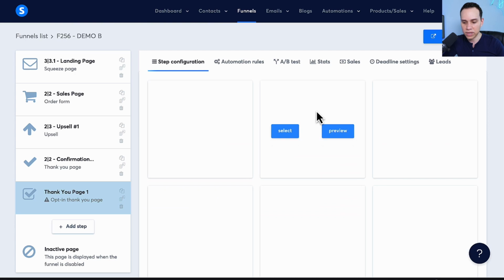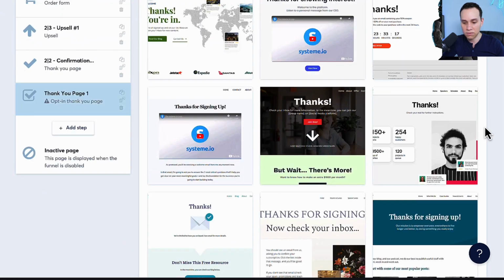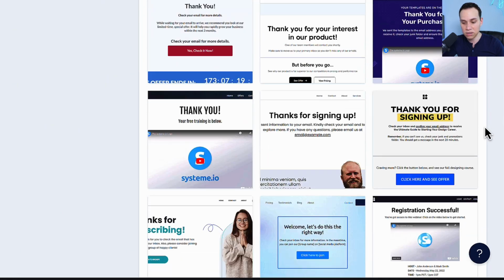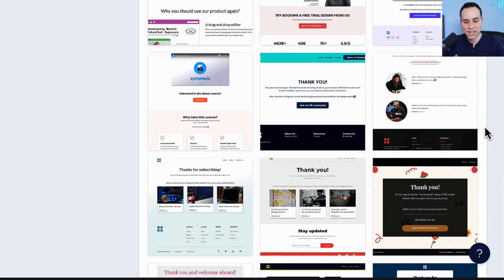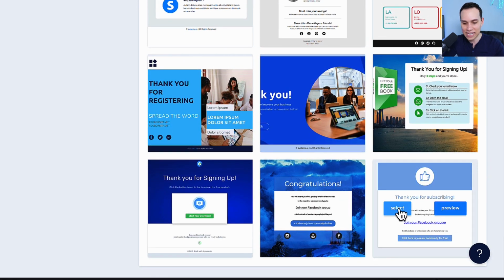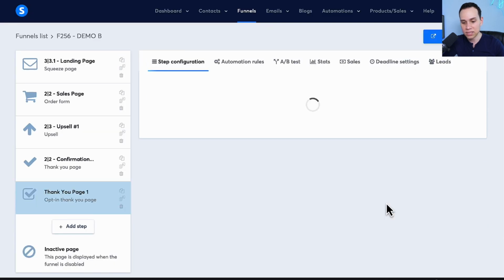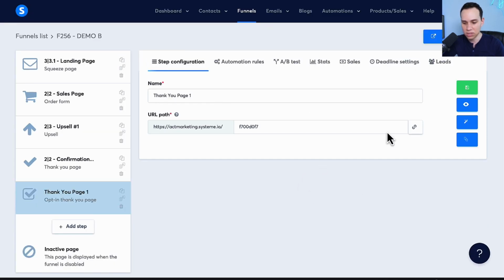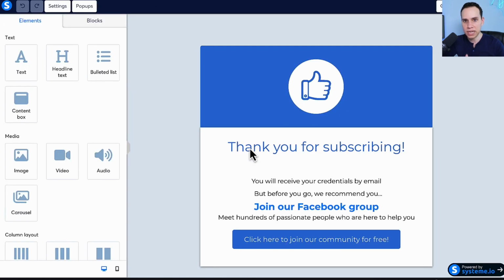And then of course, we're going to have some options in terms of different pages here. Most of these, I think, have way too much information on them. So I'm going to be really basic and select the last one, because less is more. The whole point of this page, and I'll click to edit the page, is to get someone to open their inbox and open your email right now.